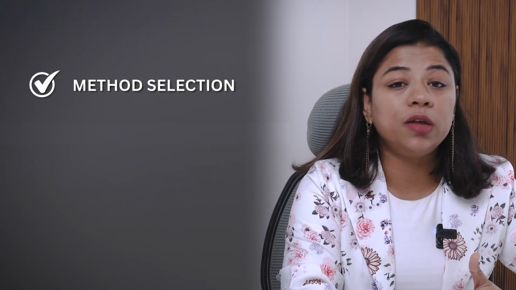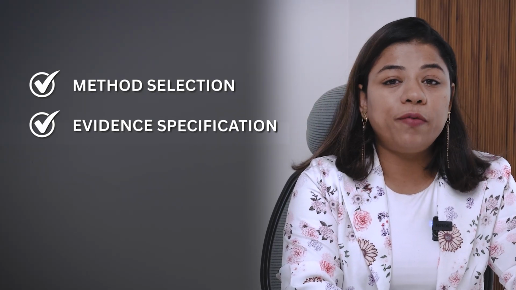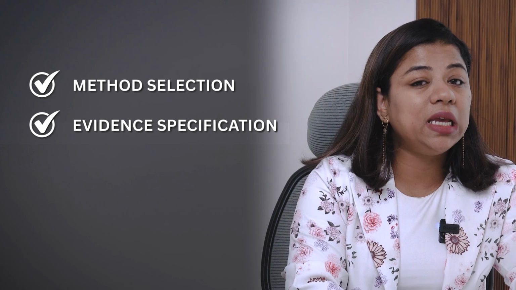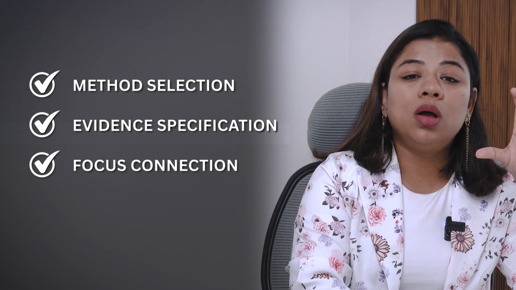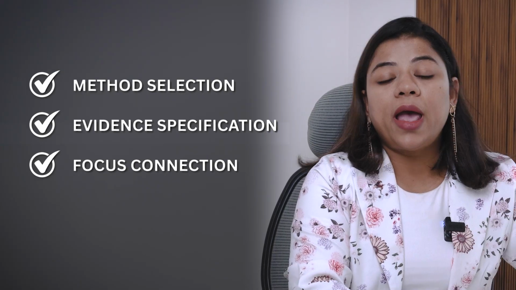So what I taught Marcus was what I call the Cambridge method evidence formula for a level 4 response. The 4-step process. 1. Method selection, choose methods appropriately for testing enjoyment among most people. 2. Evidence specification, explain exactly what data or evidence each method would produce. 3. Show how the evidence specifically tests the claim about enjoyment. And 4.